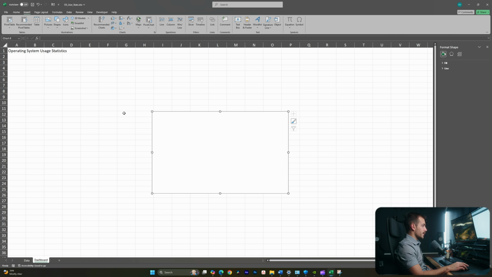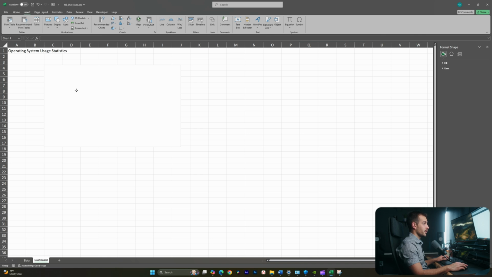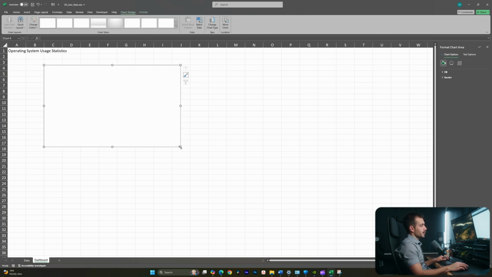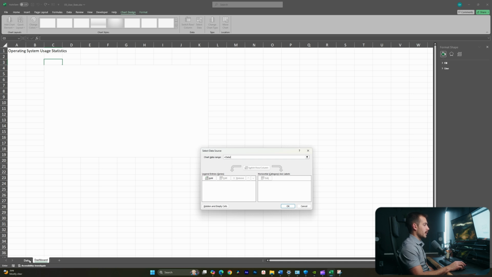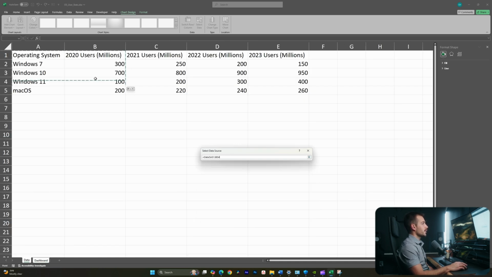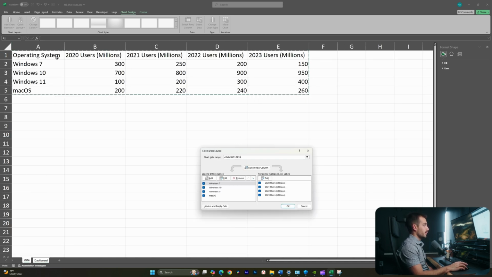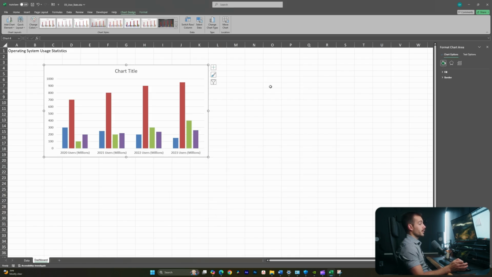As we can see, nothing has happened quite yet, and that's because we have to go in and select our data set. If I hold down Alt while I'm dragging this around, it'll snap it to cells. So I can easily resize this and put it exactly where I want to. So maybe I want it to be about this size. Next up, we're going to see a button here called Select Data. Let's hit this. With this box open, we'll go back to our Data tab, and then I'm just going to actually select all of this data. So click and drag to select, and I'll press the Enter key. As we can see, this automatically pulled in our data to make a chart.